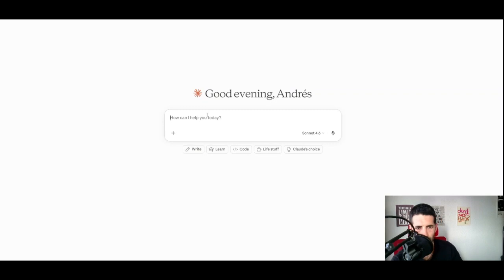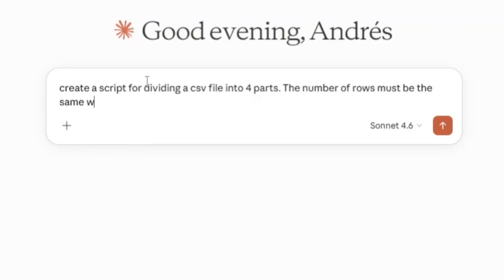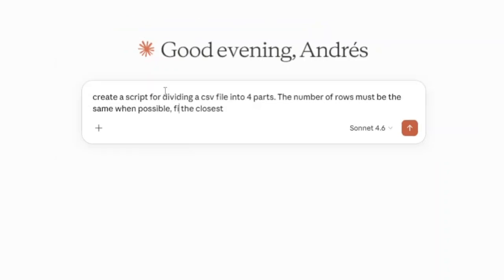In a new chat, we are going to ask Claude to create a script for dividing a CSV file into 4 parts. The number of rows must be the same when possible. If not, the closest.